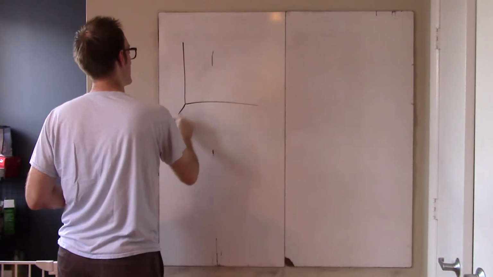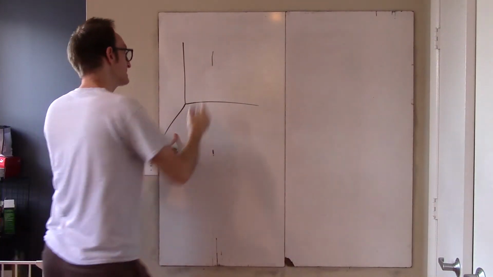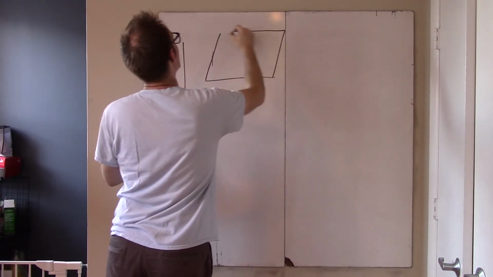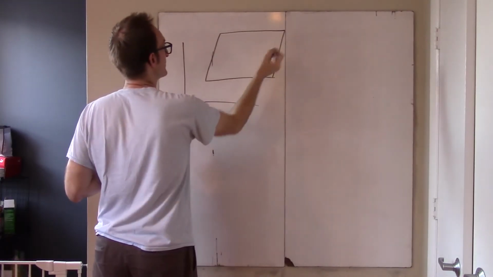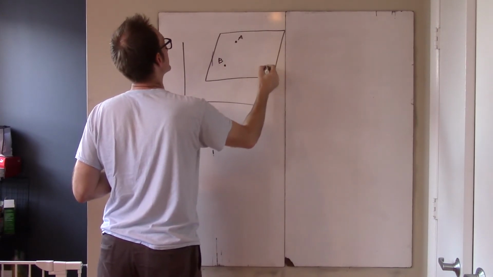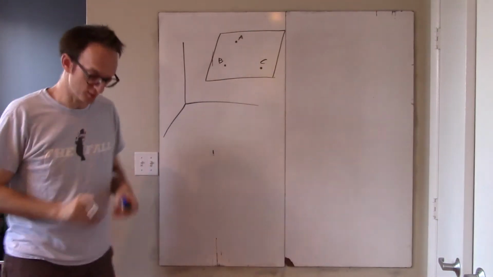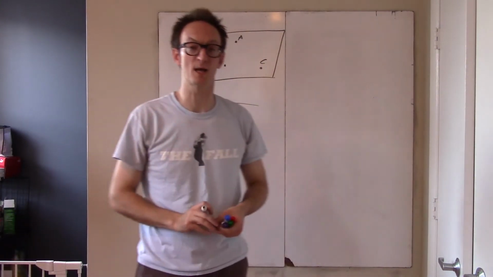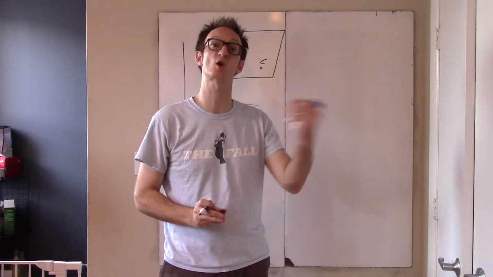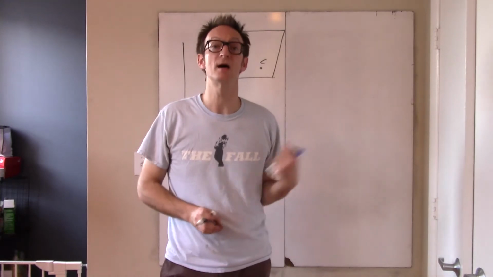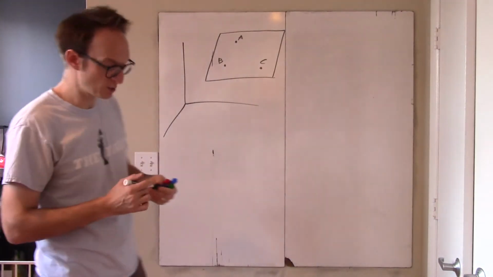So here is my 3D coordinate system. Suppose I give you some kind of plane, and then I give you 3 points, A, B, and C, and I give you the coordinates of those 3 points. Well, it's just true geometrically that 3 non-collinear points determine a plane. So you should be able to come up with a plane with just this information. How do you do it?